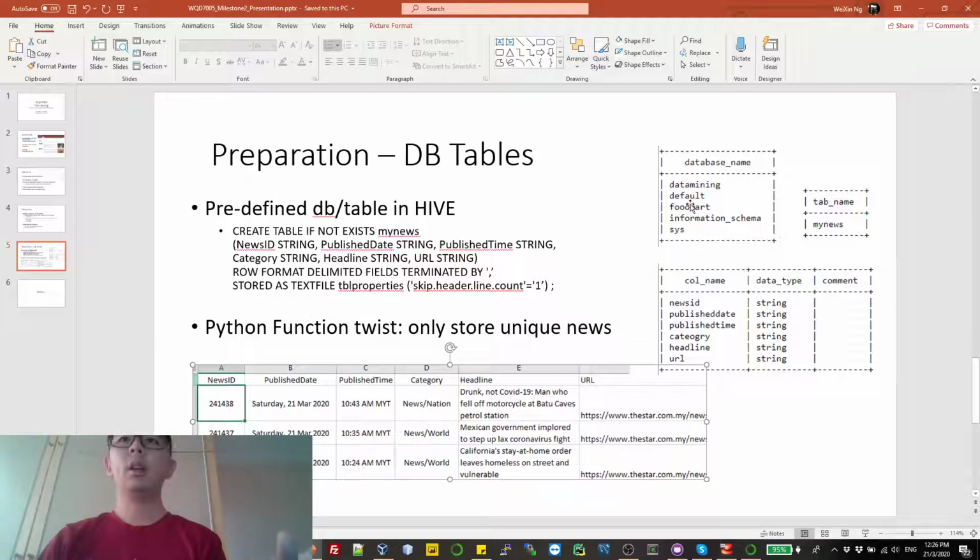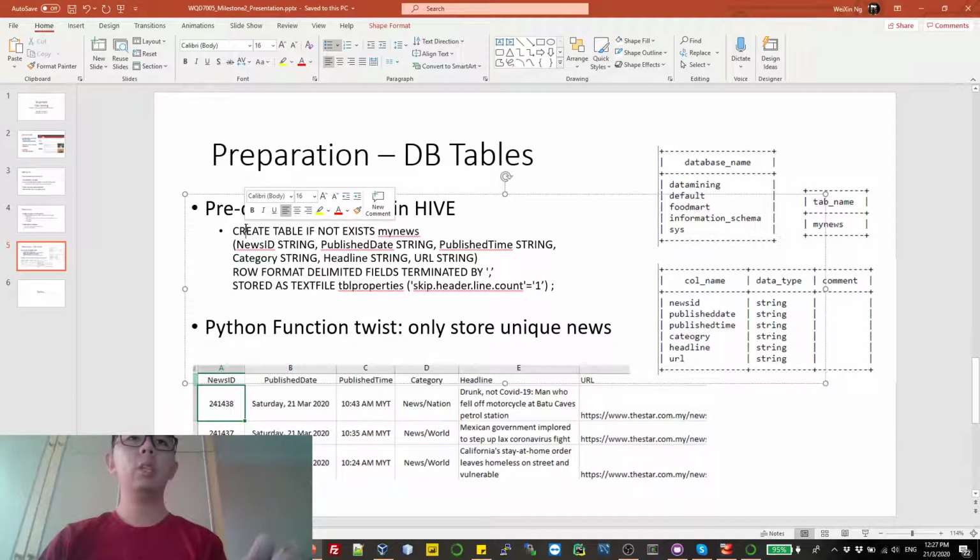Then we created a database called data mining, and in it we created a new table called my news, with column names corresponding to the data structure that we have.